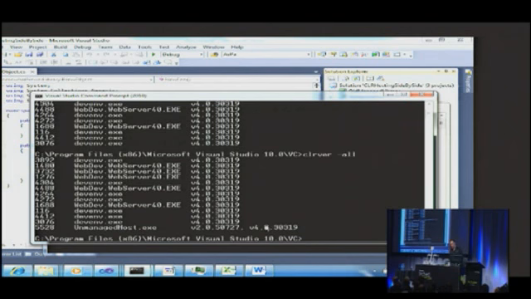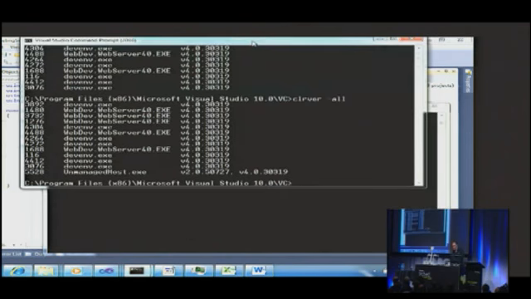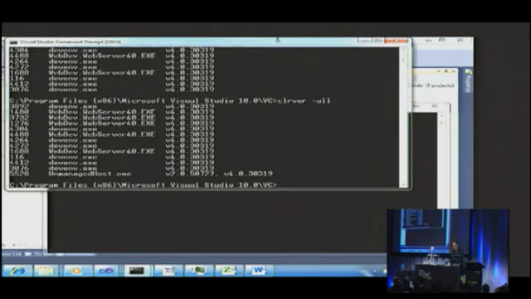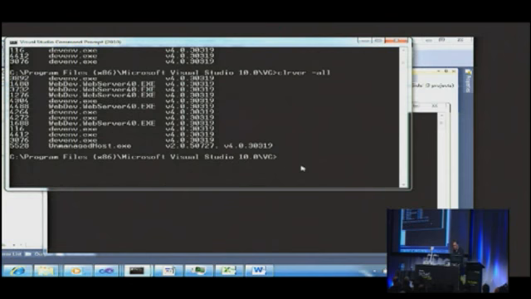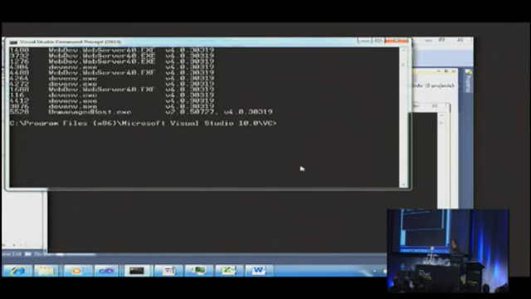And you can notice down the bottom here, my unmanaged host, sorry, I'll scroll it up so that everybody can try and see. My unmanaged host is actually loaded in both versions of the CLR. So they're running side by side in the same process. So that's a neat little feature that will allow a lot more compatibility in terms of backwards compatibility, which really didn't work very well before.